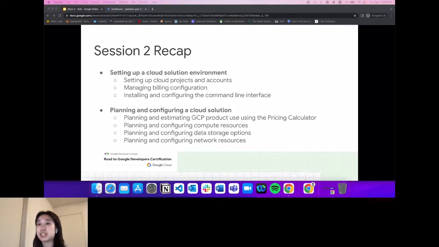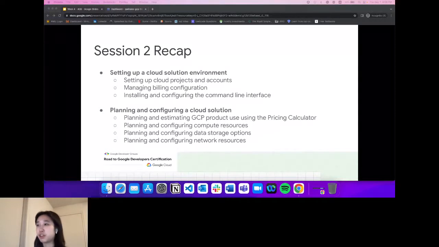All right, so just a quick recap on session 2. We were able to look at setting up a cloud solution environment, and planning and configuring a cloud solution as well. Just to touch base real quick, we know that Google Cloud services are associated with a project, and this is how they are billed and tracked based on your billing account, and also how permissions are given to operate. There are some key items to take note of when creating a project, such as paying attention to its name and immutable things like the project ID and project number.